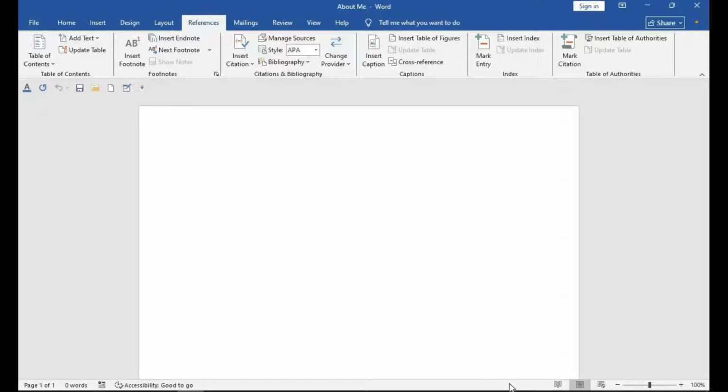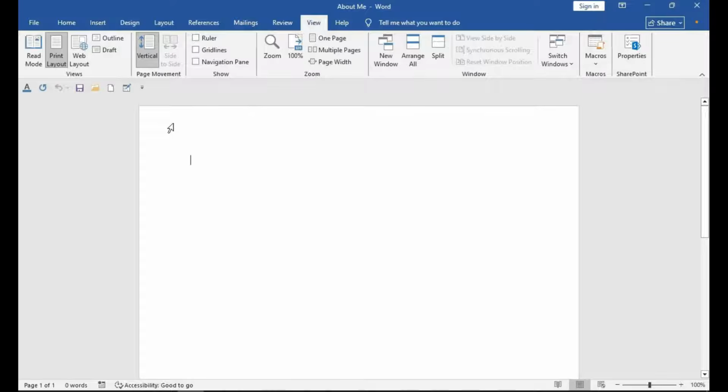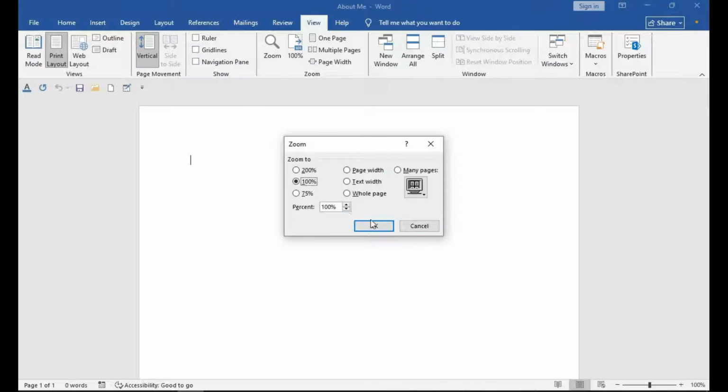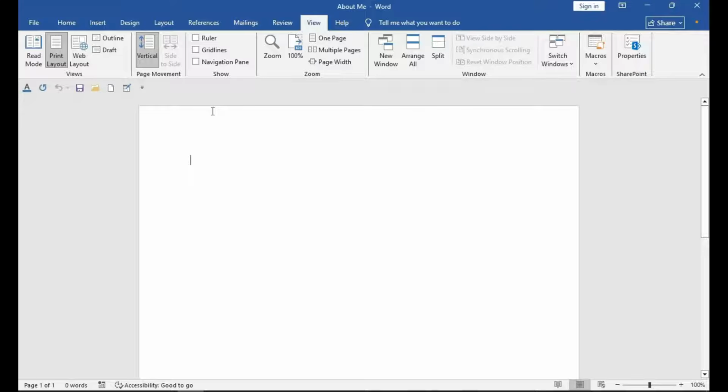Before we move out of the status bar, let's quickly go back to the tab ribbon and click on View. Under the View tab, we have Views, Page Movement, Show, Zoom, Windows, Switch Windows, Macro, and Properties. You can quickly notice that most of the icons that appear on the status bar can be found in the View tab. We have the Read mode, the Print layout mode, the Web layout mode, just as we have here, and then we also have Outline and also the Zoom control that allows you to zoom in and out of your document. From here, we can also display the navigation pane by checking this box.